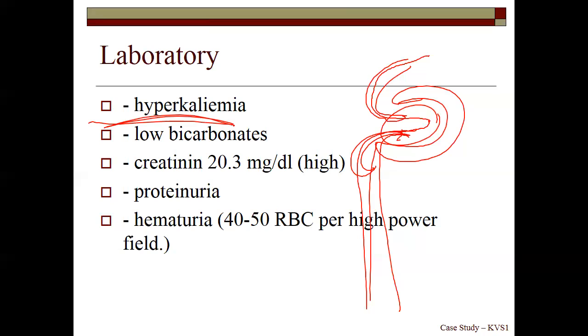These patients are hyperkalemic because they're not able to balance out the system anymore. We've already had damage to the kidneys. Creatinine is 20. His GFR is going to be dramatically reduced because his creatinine is already at 20 at that point. So this guy's only option is going to be dialysis and maybe a kidney transplant.